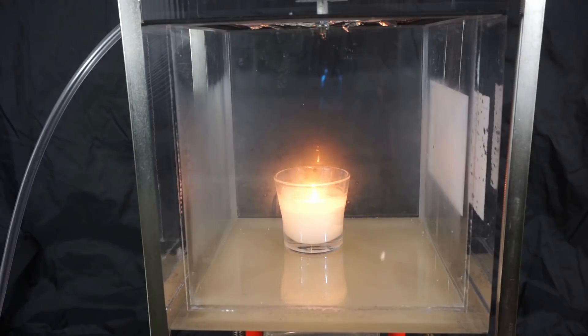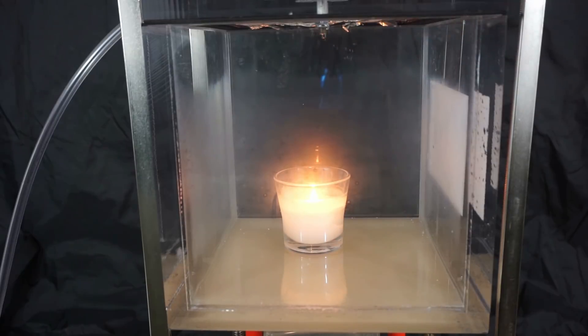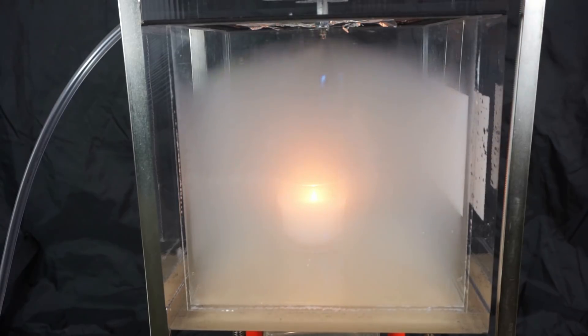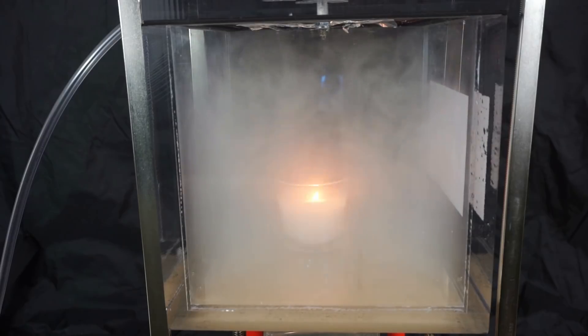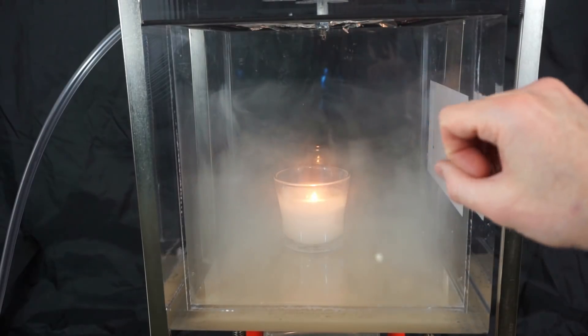Now I'm going to release the pressure quickly and we should see some condensation quickly form in the air. Three, two, one. That's so cool — look at that! This is due to the combustion of the wax forming water and CO2 in the air. This is also the exact reason why sometimes you see water dripping out of the end of your tailpipe — even in your car, the products of combustion are water and CO2. Because of improper burning and impurities in gasoline you get dangerous byproducts, but the main products are water and CO2, and if your tailpipe is cold enough it condenses the water out of the air and you'll see it dripping out.